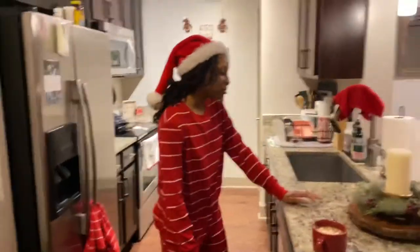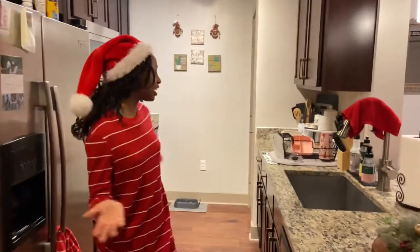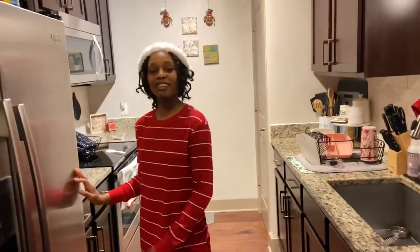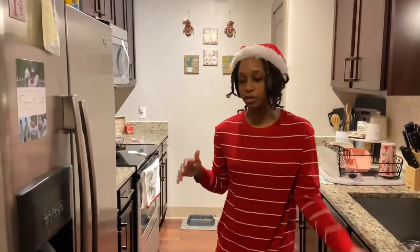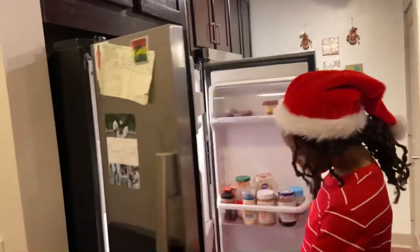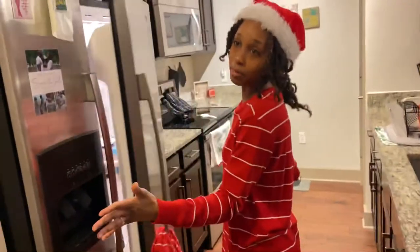So when you come in to the left, we have our kitchen here. It's just your normal kitchen. We just have our stainless steel appliances, a dishwasher that we don't use, and the refrigerator. I like this refrigerator. Our fridge is empty right now — gotta go grocery shopping, but yes.